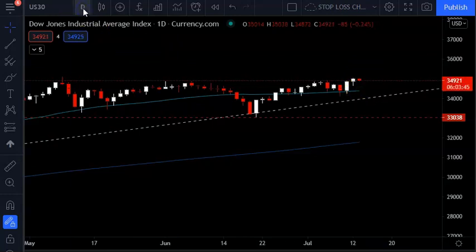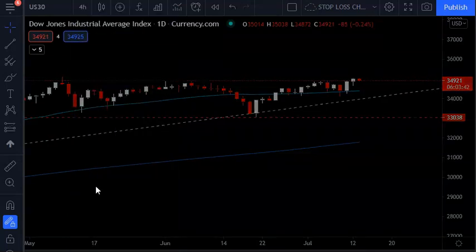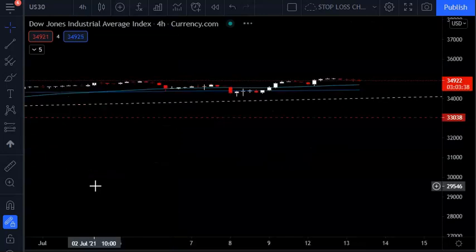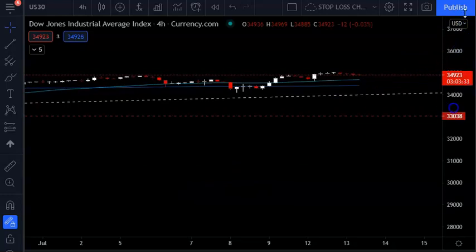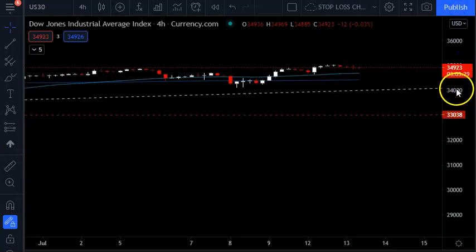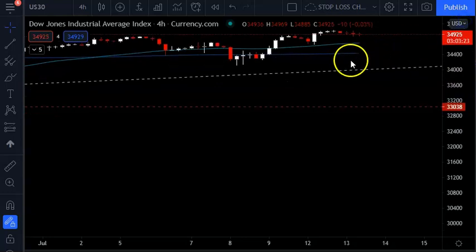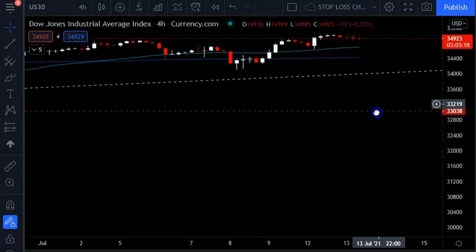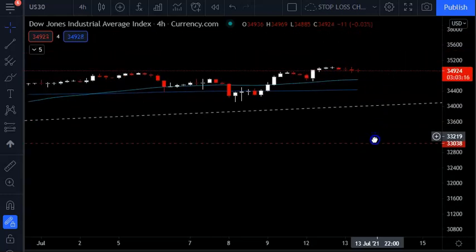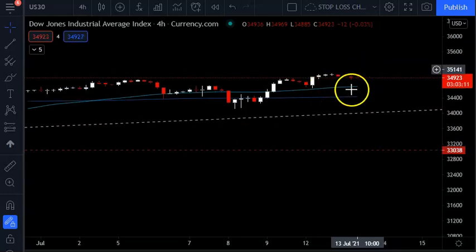So let's look at it on a 4-hour chart just to see where we are for the last 4 hours of the day. Let's see here. Oh, we have multiple dojis at this point for the 4-hour chart. So we see where the market is beginning to signal that it is moving downward for today. And it is an area of consolidation as well with those dojis on the 4 hours.